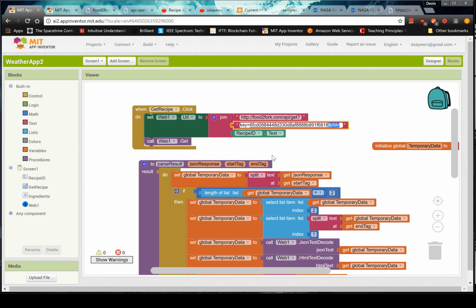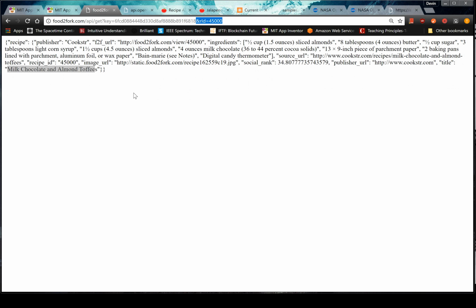Now, obviously, people aren't going to know their ID text, so you probably have to code this in some way so that if they click a button, it'll automatically grab information for them. Now, if we go back and look at this API, we notice that it has a couple new things in here. It has ingredients. Now, this ingredients is an object that has an array inside of it, right? So if we see these little square brackets, remember that's an array. So all of this going down to, where is it?